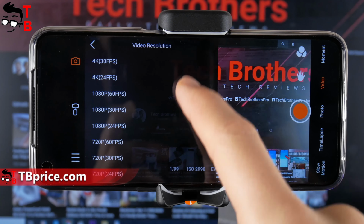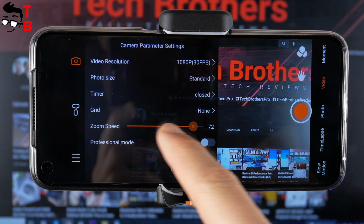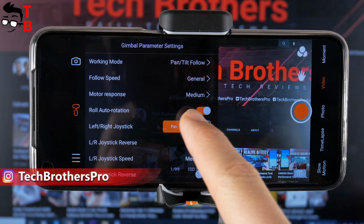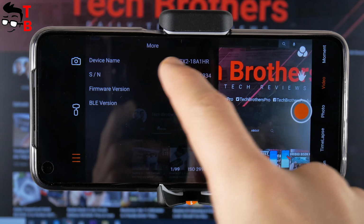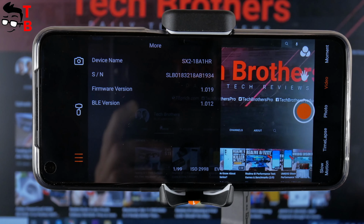First we can change a video resolution, photo size, timer, grid, zoom speed, and professional mode. In the gimbal settings, there is a working mode, follow speed, motor response, roll auto rotation, left and right joystick, and many other options. Finally, there is another menu with device name, serial number, firmware version, and Bluetooth version of the phone gimbal.